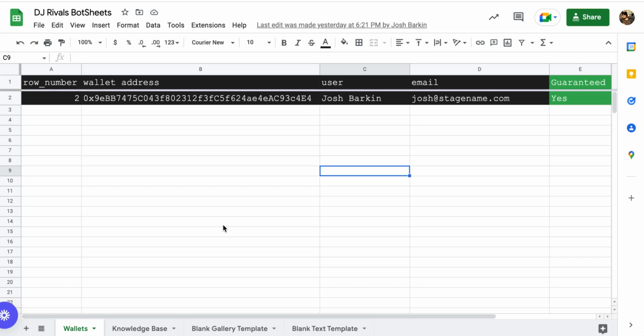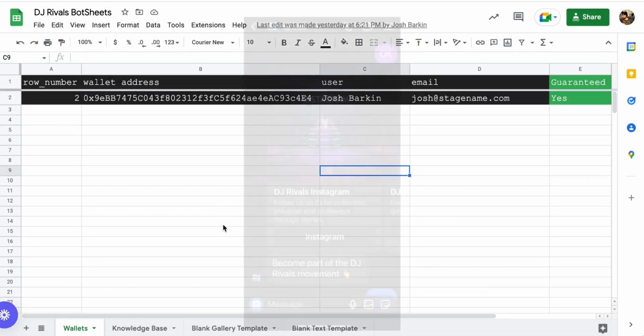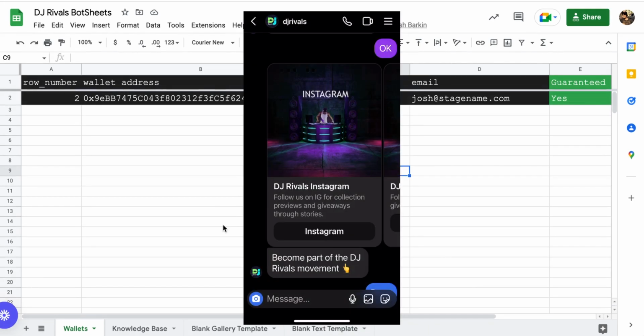One is I have some automation tools that connect directly to Instagram Direct. So that's the one-on-one messaging tool through an Instagram account. And I can ask the user questions, or I can prompt them to enter some information, and then I'll have that data automatically written to the Google Sheet. So I have some tools to be able to do that, and we're going to walk you through that.